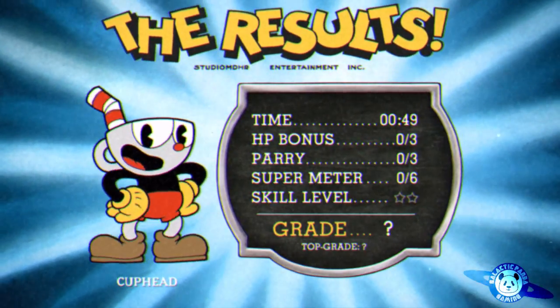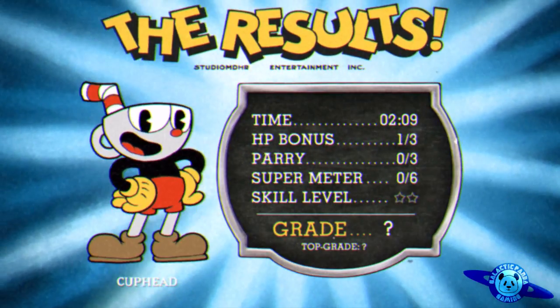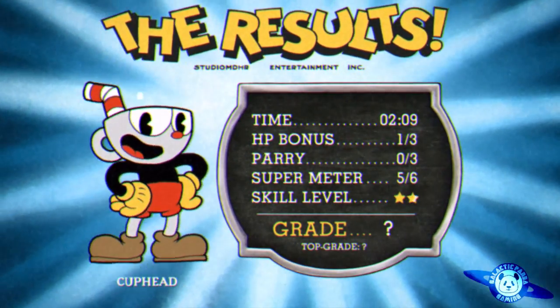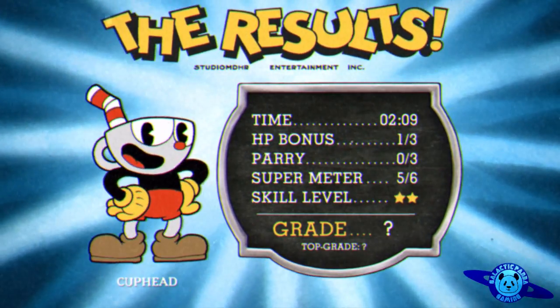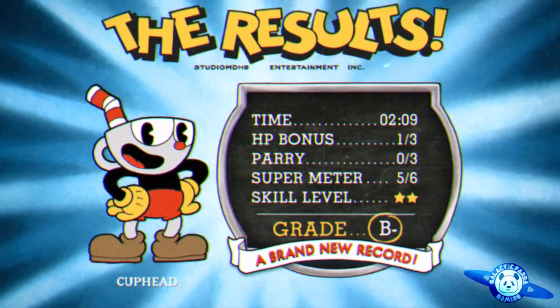Alright, what we get? I kind of lost my voice for a second. That's okay. Alright, 209. Alright, no parries. That's okay. Alright. B minus. I thought we were going to get worse, but awesome, awesome, awesome. Alright, let's go.